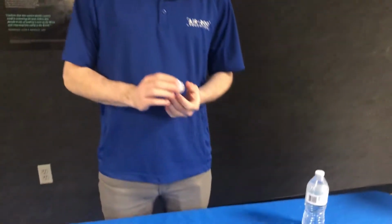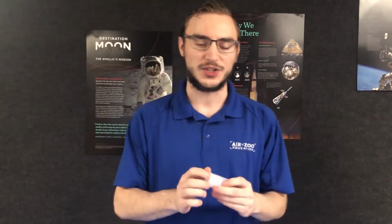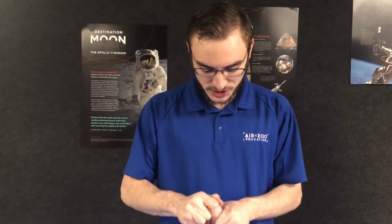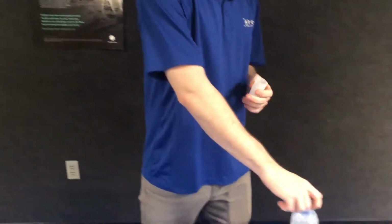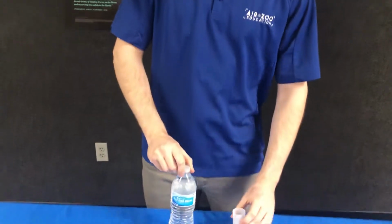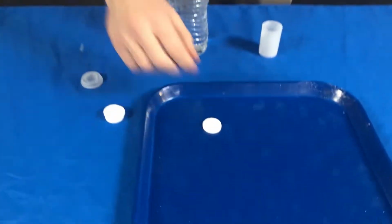Now another rocket you could do at home, this one involves a little bit more science and some fun special containers. Some of you might recognize these as film containers. Now, the nice thing about these ones in particular is that they're pretty much airtight. So you can take one of these, and you'll need some water for this one as well. And then the final thing you'll need for this experiment is an Alka-Seltzer tablet.